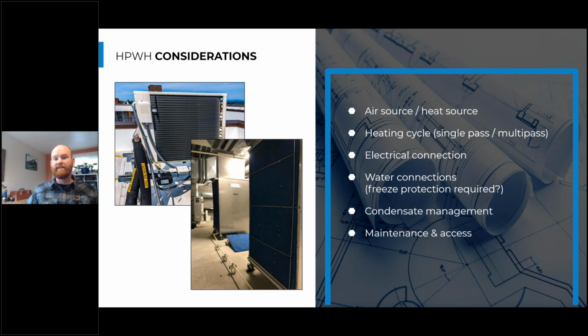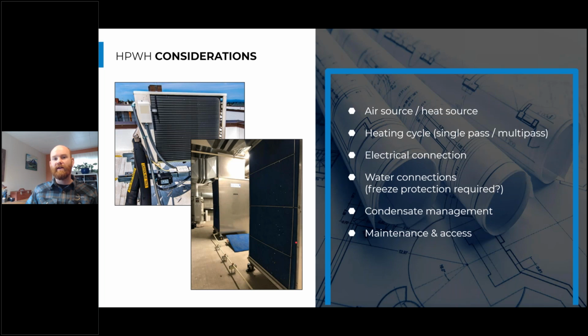And then maintenance and access. These heat pump water heaters have an evaporator, which is a big heat exchanger. This is shown on the back of a Colmac there. And that evaporator typically has an air filter on it. You can see some debris already catching on this air filter here with that white marking. So that air filter needs to be routinely cleaned or maintained, typically on a quarterly maintenance cycle. That's one of the maintenance items that is different than a gas or electric resistance water heating system.